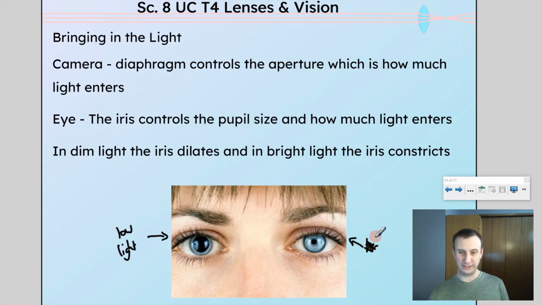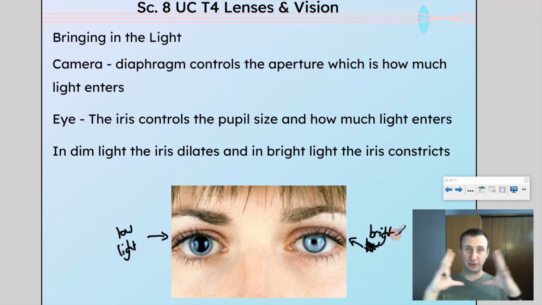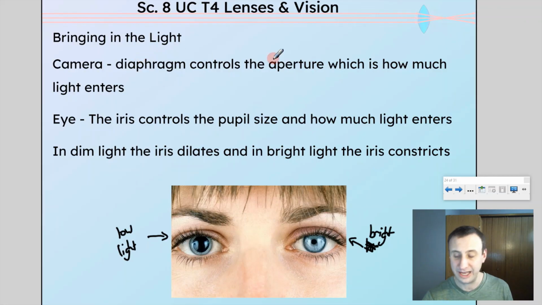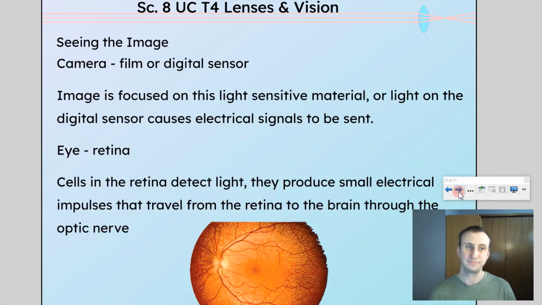highlight or bright conditions. When you go into a dark room, you're not able to see something for a while till your eyes adjust. The thing that's adjusting is your iris is just basically opening up, becoming larger and larger. So it's dilating so that you can see more because more light is able to make it in to your retina. So that's what's taking place. So again, for a camera, it's the diaphragm, the aperture, and for us, it's the iris.